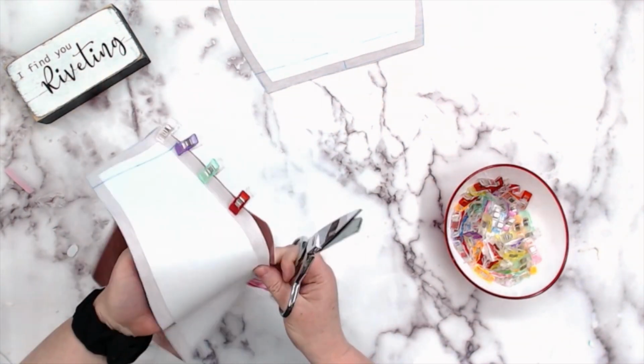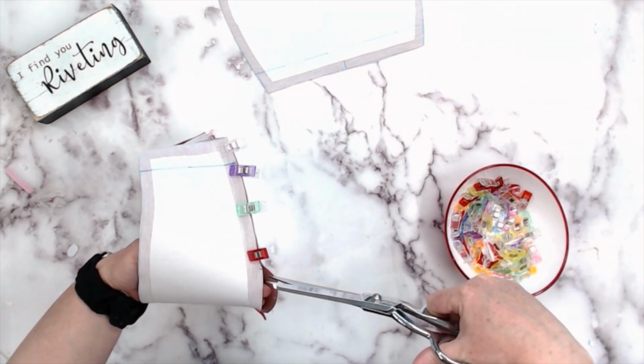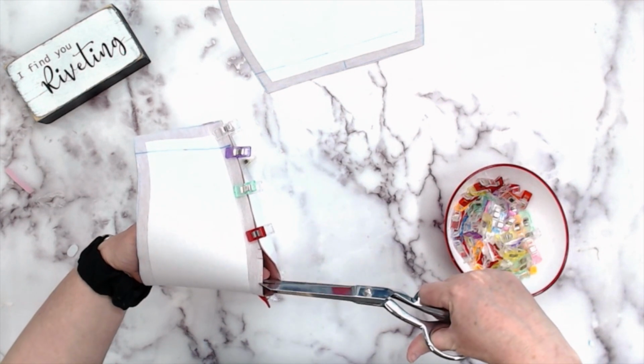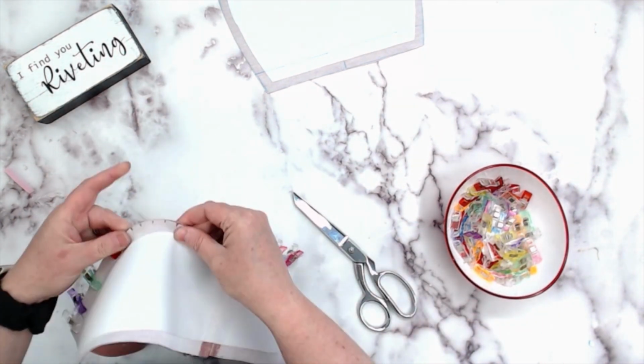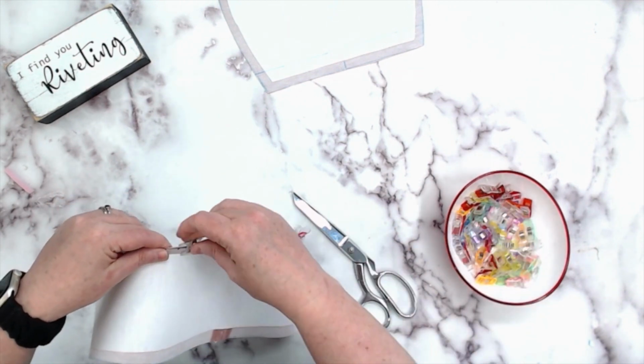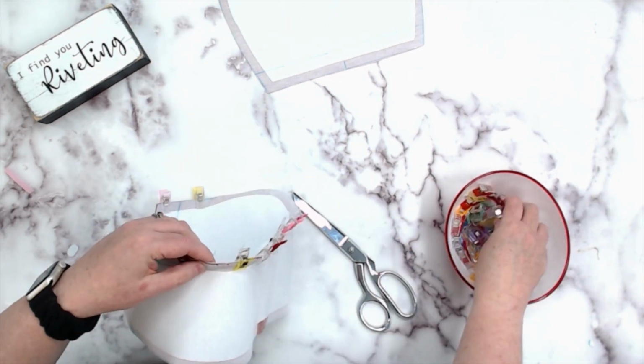This is where you're going to take your scissors and put in some 1/4 inch snips right around that curve, and what this does is it helps spread that fabric out so it will be the same width. See how that works? Go ahead and do that for both sides.